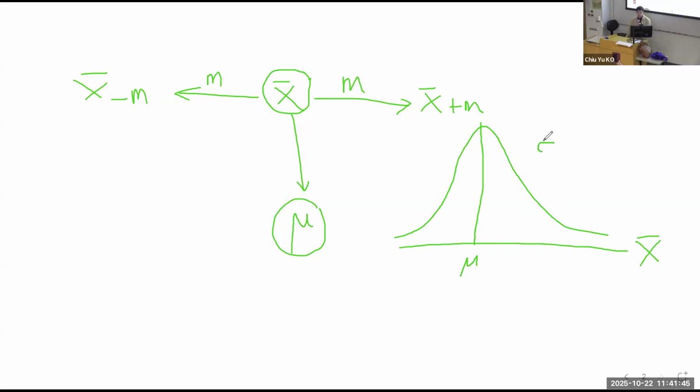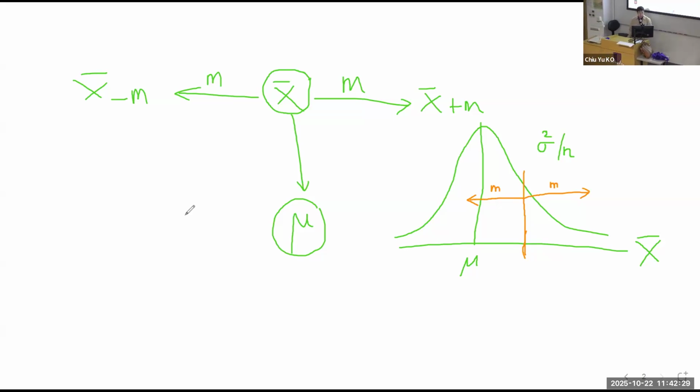And sigma squared over n will be its variance, right? That is how fit the bell curve is. So what we want is the following. X bar is a random variable. Suppose this is the data we got. We're here. We go left by m, and we go right by m. In this particular case, we're successful because this interval included the population mean mu.